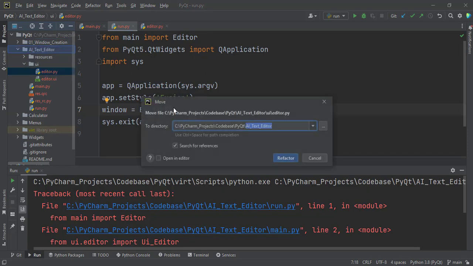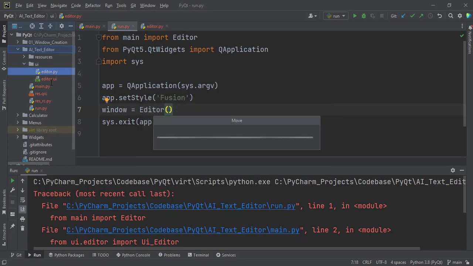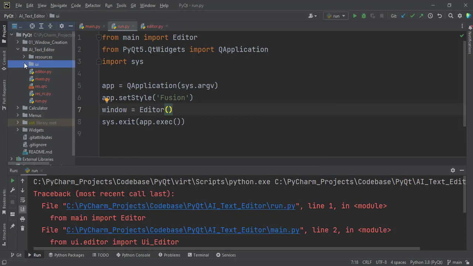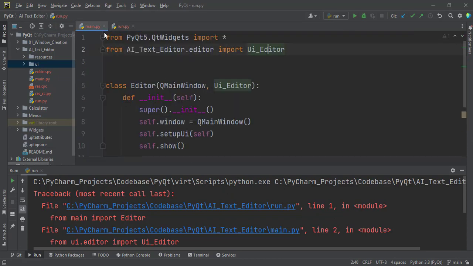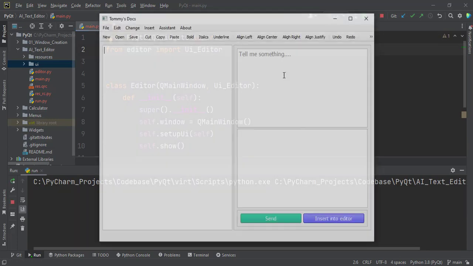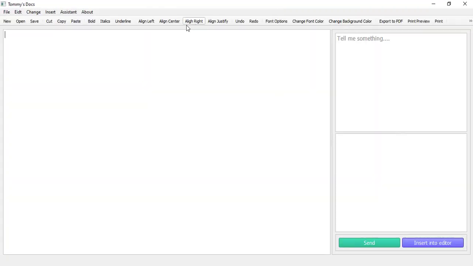So let's move it into the parent folder and leave the UI files inside the UI folder. In that case, we have to make some small edits in our main.py import. You can see it even tried to change it for us. Python is that intelligent, so we can just import from editor, and then hopefully now our application shows.